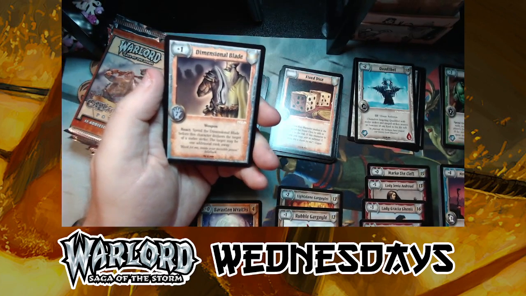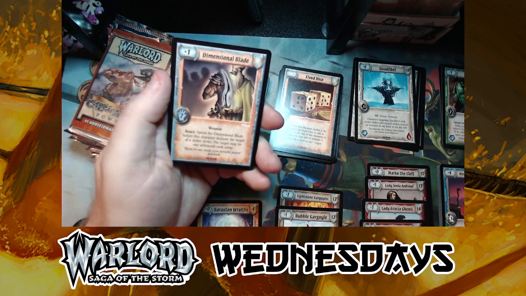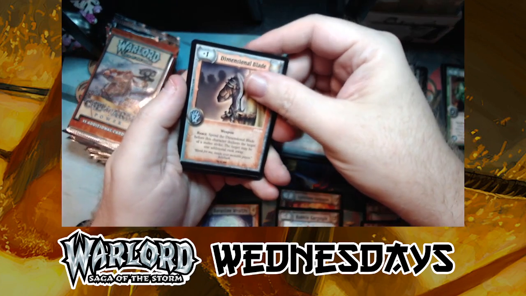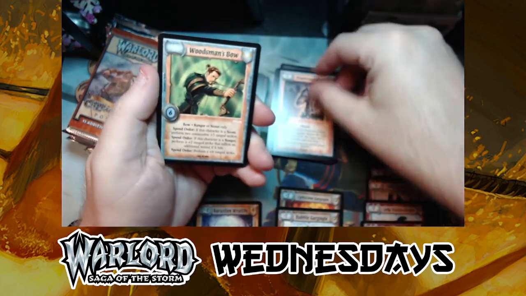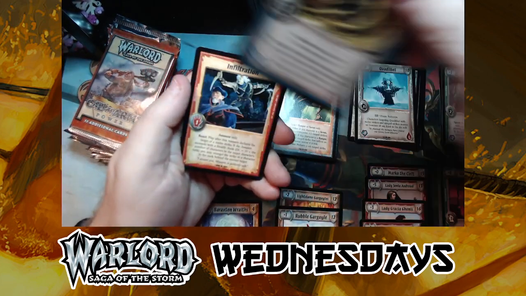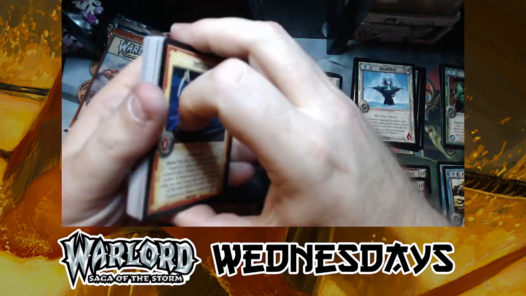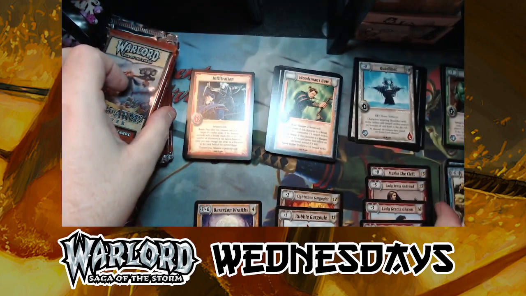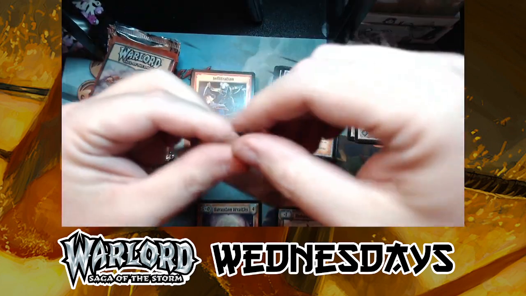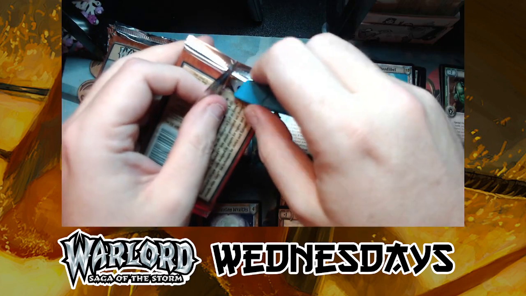Dimensional Blade. Another one we get to stab from far away. Woodsman Bow, Predatory Slime, and Infiltration. It's nice that I'm pulling playsets of some of these cards.